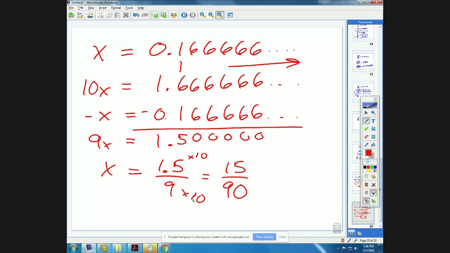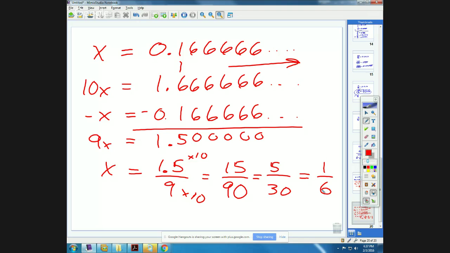I'll do 3 first. 3 goes into 15 5 times. Let's see, 3 goes into 9 3 times, so 5/30ths. Oh, now I can do it. 5 goes into 30. This is 1/6. Oh wait, we saw that before. Remember we did 1/6 earlier with the other direction? We did the long division.